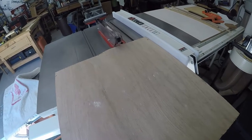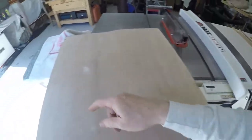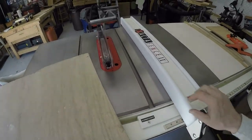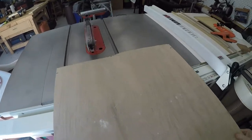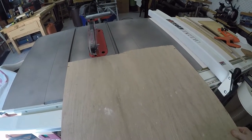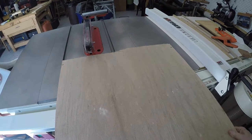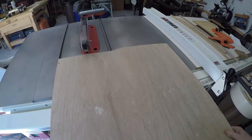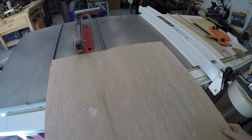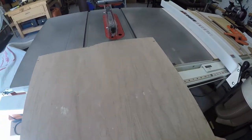So that's not good. So I could measure from this end to 8 inches, move the fence over and line it up with the blade, and I could cut it from that direction. But then every time I make a cut, I've got to measure 8 inches. And if you don't measure it exactly right, then it's not as accurate a cut as using the fence to make all your cuts for all four sides.